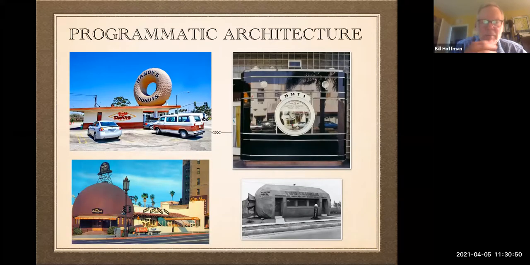There was another fun type of architecture in the early 1920s called programmatic architecture. These were buildings meant to represent the products that they sold, and they were part of the automobile age, especially in the Los Angeles area. So if you want a donut, you go to Randy's Donuts. You could see the donut from your car. The camera building on the right is a good example of where they sell cameras. The Brown Derby, there's the Derby off of Wilshire Boulevard. And of course, the Tamale building, one of the classic programmatic buildings. They're a lot of fun. Can you imagine Sphinx Retail Company?